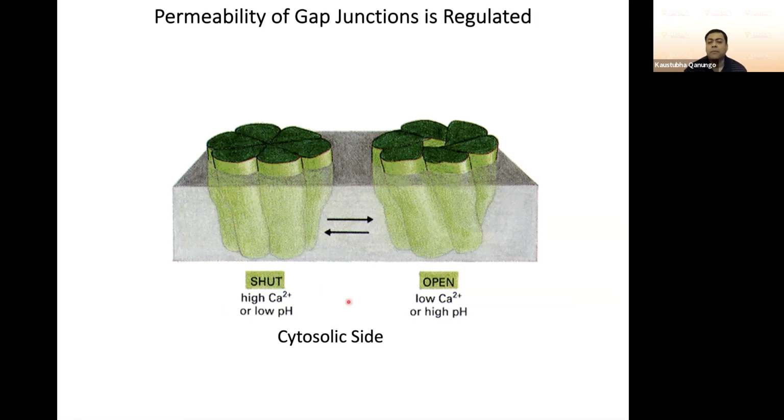Those are some of the examples, which are not absolutely needed. Just remember that there is a mechanism by which the gap junctions can be closed or opened by conformational changes of each individual connexin protein. And under what conditions do they close? They are closed in high calcium and low pH, and they can open in low calcium and high pH. So these are just some of the considerations.